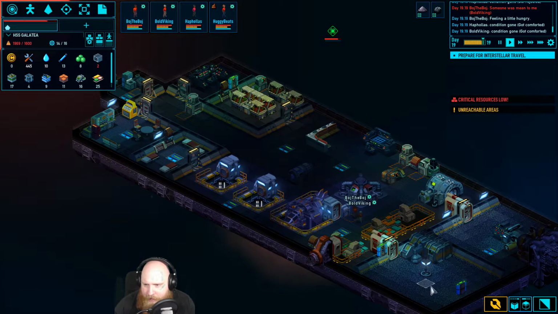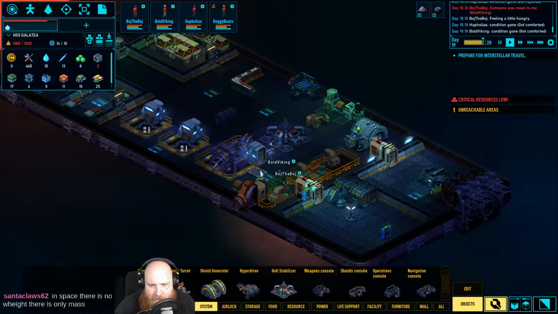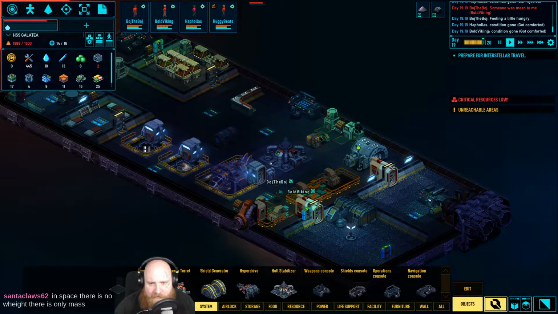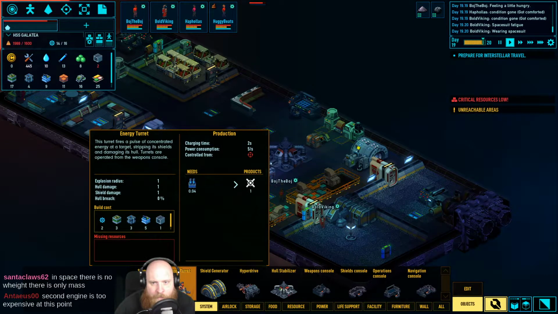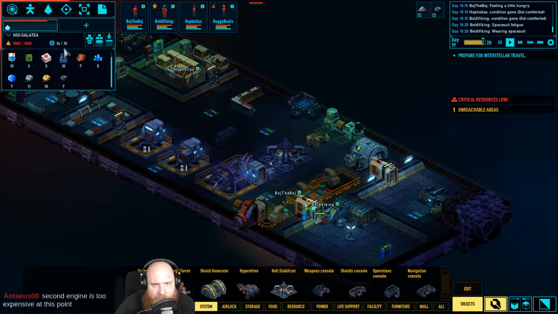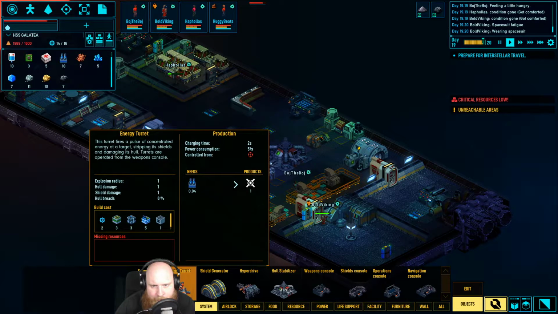Now, let's take a look at defenses. I mean, it didn't tell us anything about defenses. It only tells us to prepare for interstellar travel. But this turret fires a pulse of concentrated energy at the target, stripping its shields and damaging its hull. Turrets are prepared for the weapons console. But I don't think we have... Oh, okay, we have system points, I see.